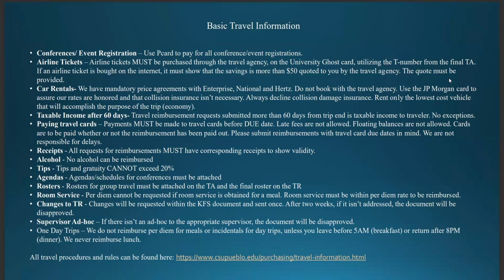Then we'd need 2 quotes from 2 other hotels showing that they all coincide with the same amounts. So if you're ever stuck trying to get a hotel and they're really expensive, just get a couple of quotes from surrounding areas and show them to me. We just need to know that you're doing your diligence to be economical for the university. The state's money. Our tax. Our tax.